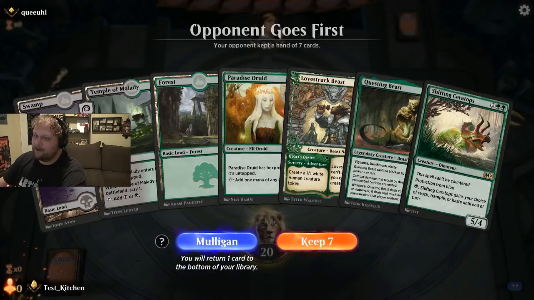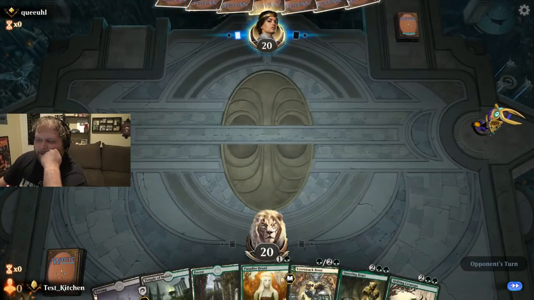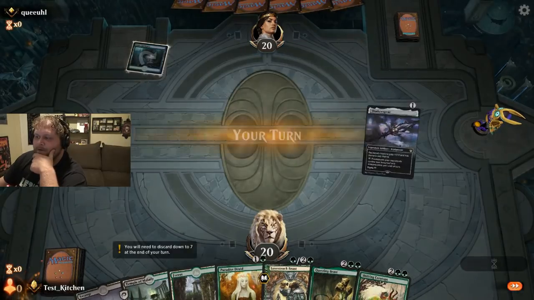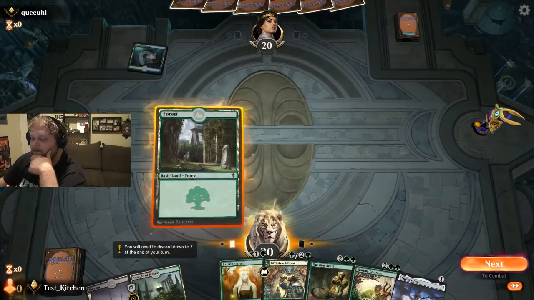Alright, we're up against Queel here, I guess is how you pronounce their name. And this doesn't look terrible. I think we'll go with it here. I don't mind this so much. We can go turn 1, Lovestruck Beast. They lead on a Simic Guildgate. Interesting.